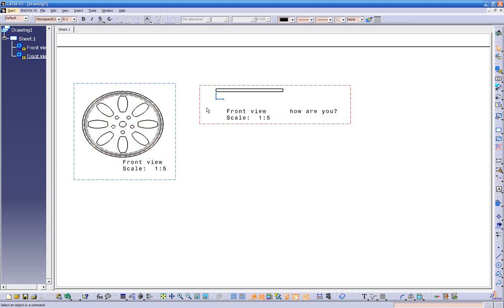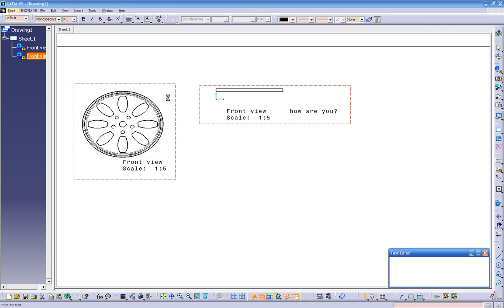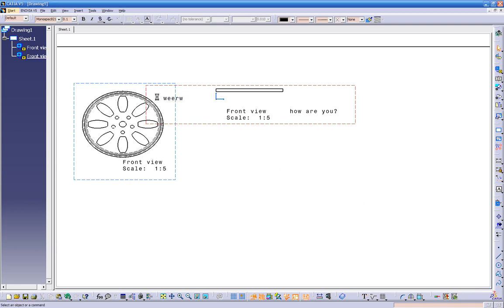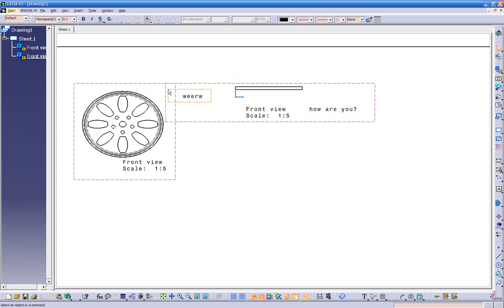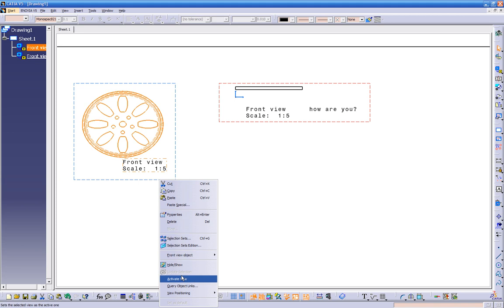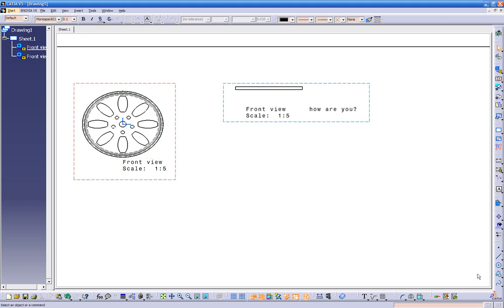And if you want to add a text onto this wheel, we can type the text even though I'm all the way next to the wheel. It's active with this axle. So what we're going to do is highlight this and delete it. We double click on the blue rectangle and it automatically gets red, so we activate it. Or we can right click and activate view. Right click, activate view.